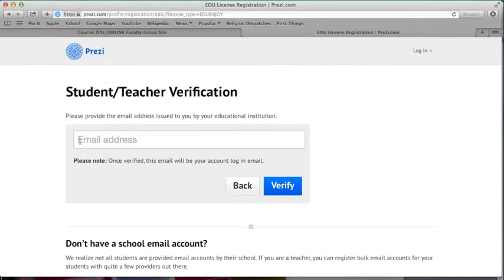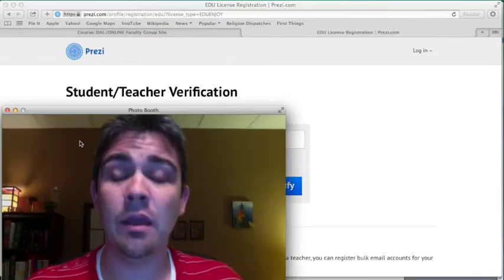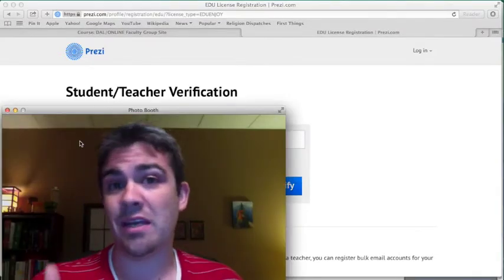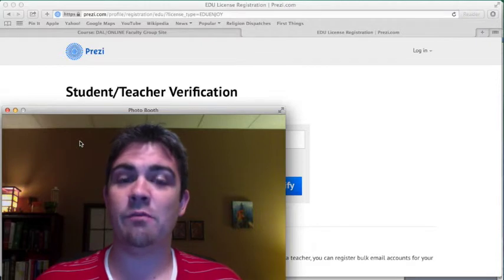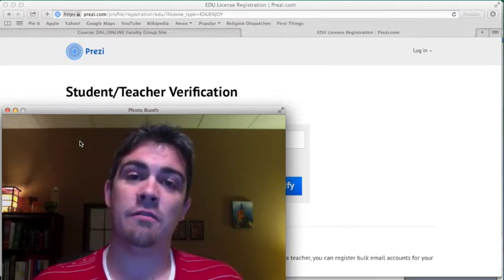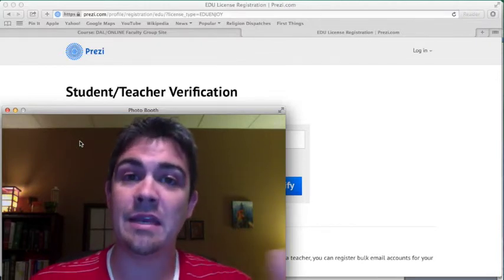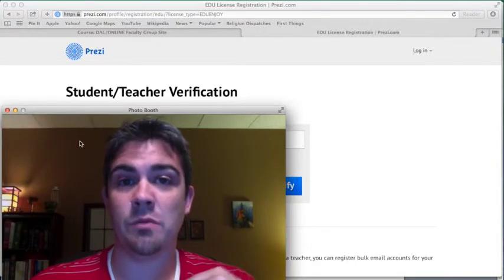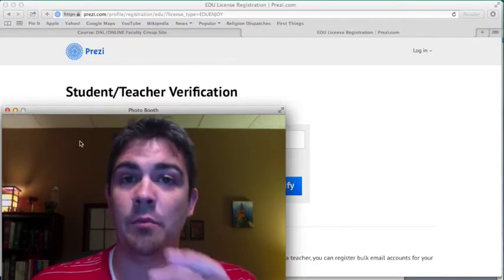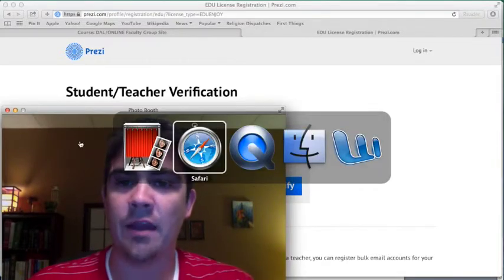Make sure that when you're doing this that you consistently put in your leeuniversity.edu address. The way that Prezi functions, it verifies you based off an edu address. So that's how it verifies whether you're a faculty member or a student. But you'll have to put that in. Don't forget that as you're registering.